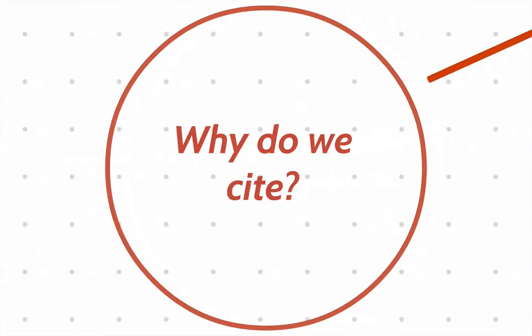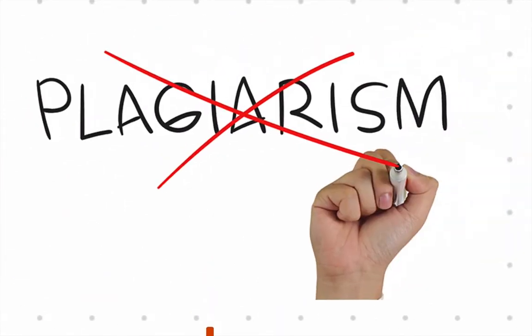Why do we cite sources? Well, the disciplinarian's response to this would be, if you don't cite your sources, that's plagiarism. And if you plagiarize, you are engaged in a form of theft, and you can get a 0 for the assignment, or you can get kicked out of university. It has all of these negative repercussions. That's true, right? If you present an idea that is someone else's and you don't give them credit for that idea, you are in fact misrepresenting your own work.